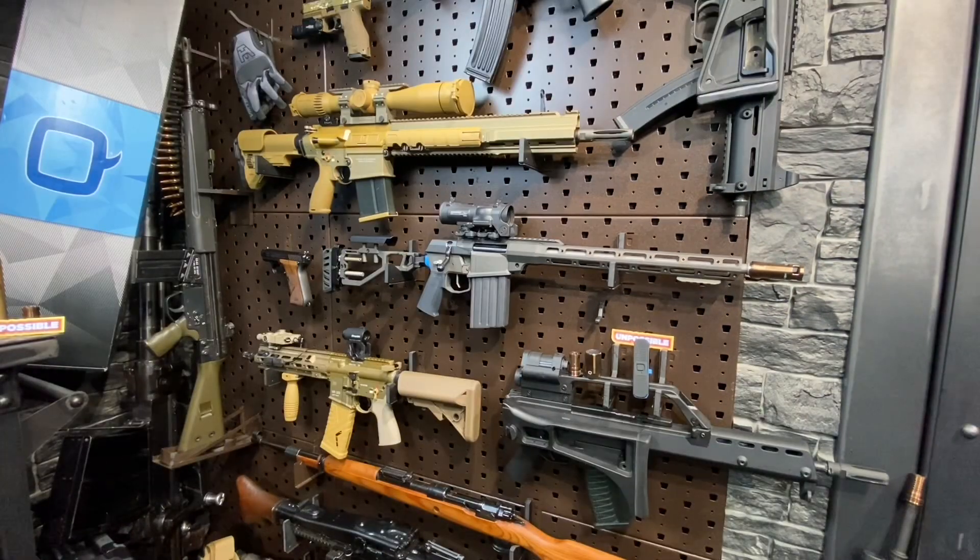For a quick disclaimer on biases — yes, I am biased pretty heavily towards this firearm, so keep that in mind. Self-admittedly, I'm a bit of a Q fanboy across the board. I think they're a pretty cool company and they do a lot of really cool stuff. Their marketing game is definitely on point, and I admire the fact that they really try to push the envelope with the products they produce. Though I do intend on being fully transparent and calling this rifle out where it needs to be called out, and singing its praises where it deserves them.